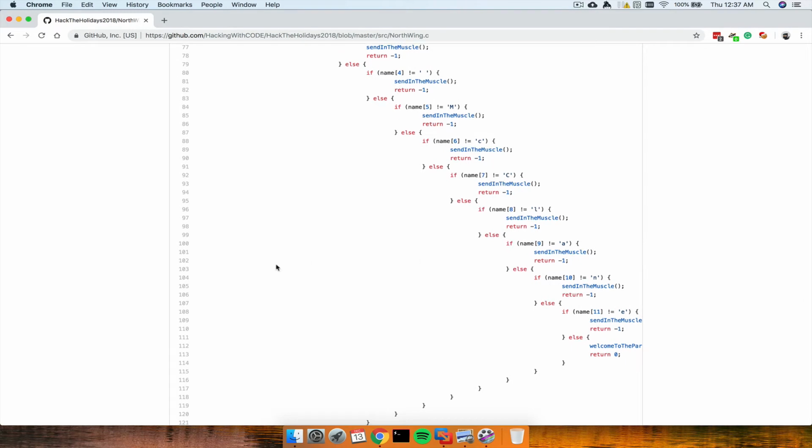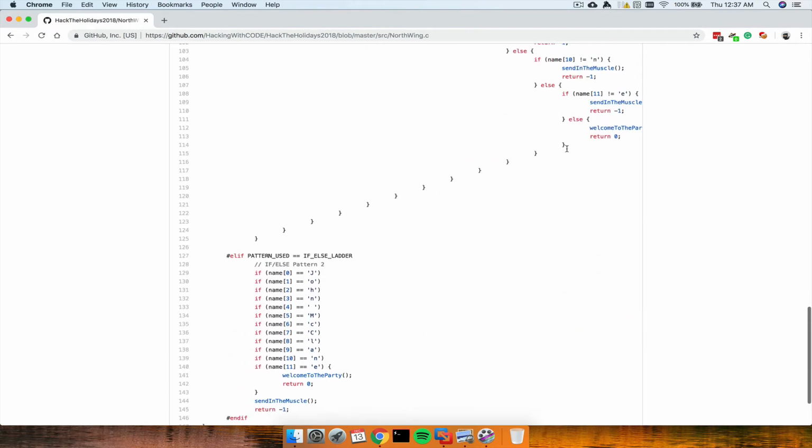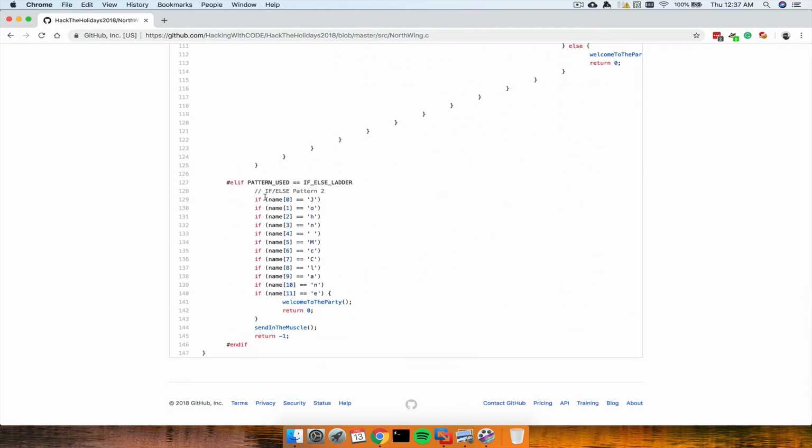If we take a lot of that extra fluff out and just say, if this, and then this, and then this, and then this, and then have finally a welcome to the party, which will only occur after all of these particular points are actually hit, or have a single case, you don't actually need an else because it falls through anyway to this location, right?